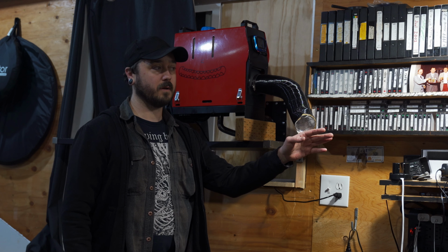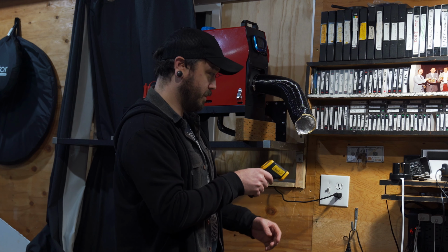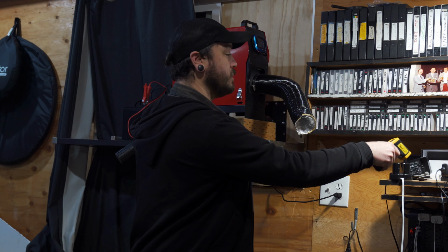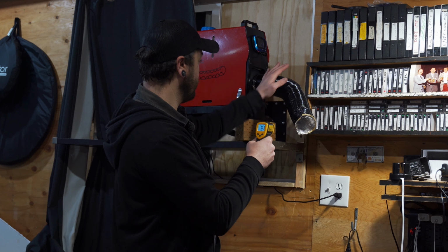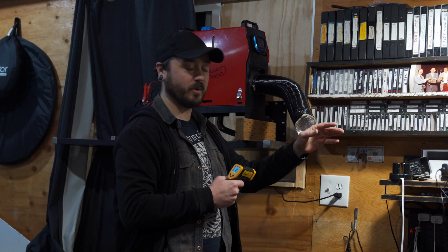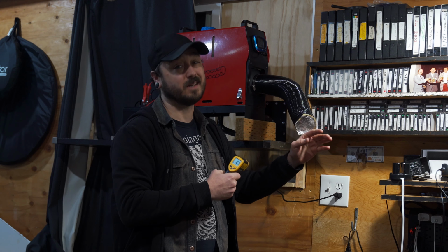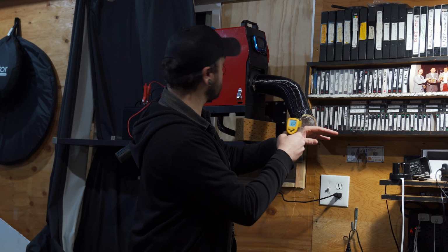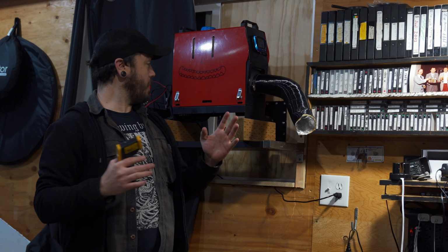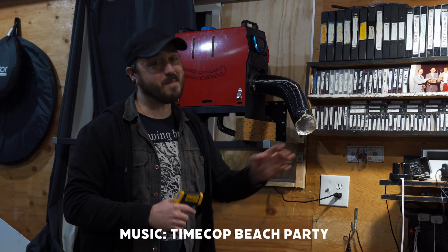Okay, the temperature starting to warm up just slightly. Fuel gun. Ambient temperature of the room is about 62.4. Here we go, 70 in there already. Yep, getting warmer and warmer. When this thing gets going, you can't put your hand this close to it for any longer than a second or two, because it does pump out some major heat. 85, 86. Cool. So I am feeling good about it, but I'm not going to celebrate for a few hours of this running. But man, that sounds so much better.